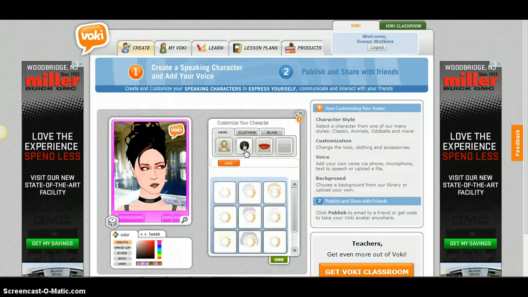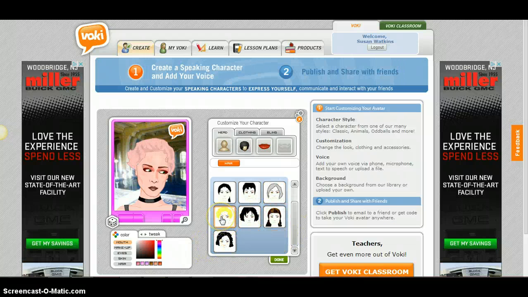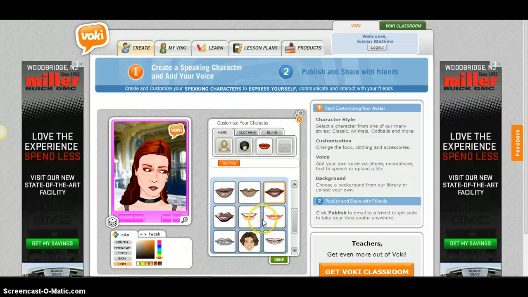Then you have the option to play with the hair. So I might give her a different hairstyle. And you might want to tweak the hairstyle, make her a blonde, or you could make her a redhead. You really have some options to play with. Then you can click on the mouth, and sometimes you get options for different mouths to pick. It's kind of creepy. You can play with the mouth color, make it different colors. You can really have some fun options.